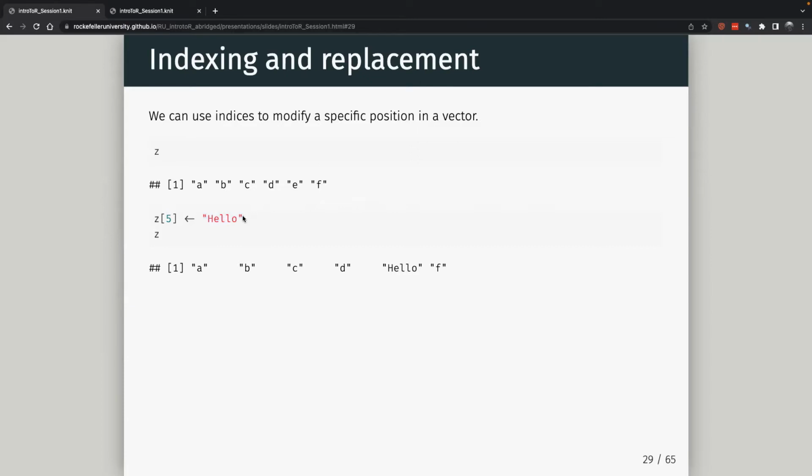Okay, this is just another character. It's just a bit longer. And now you can see in the fifth entry, the E has been replaced with hello. So you can start to modify your vector, and manipulate your data set.